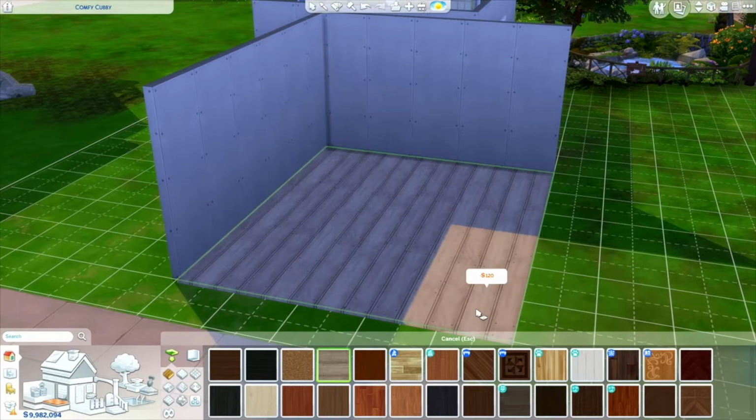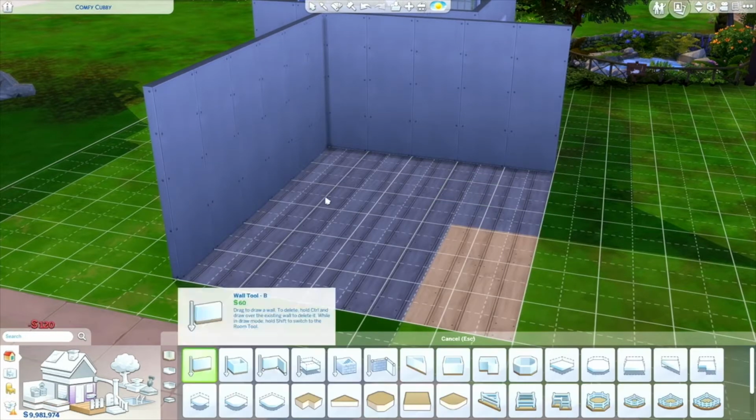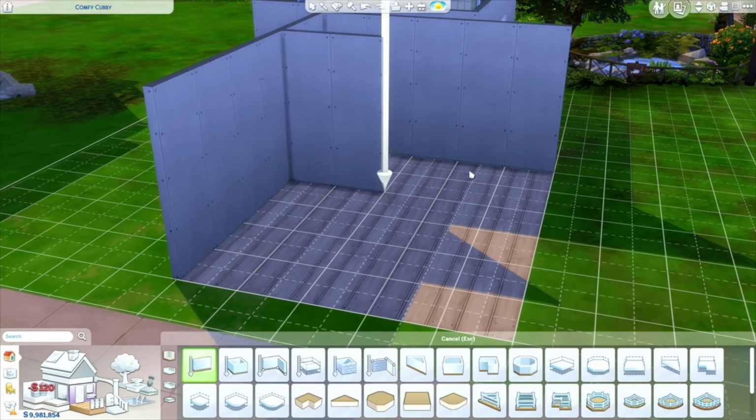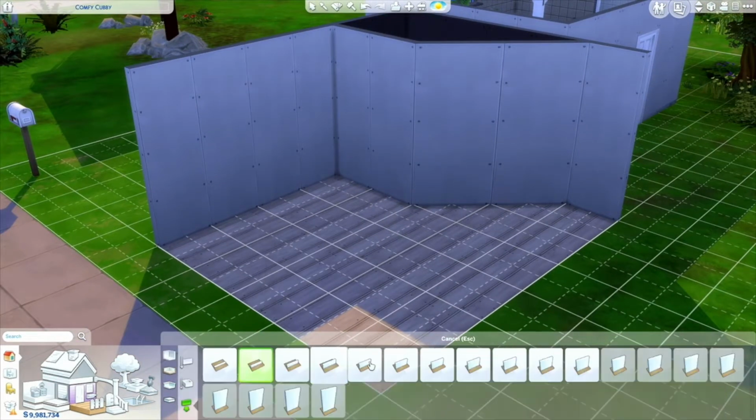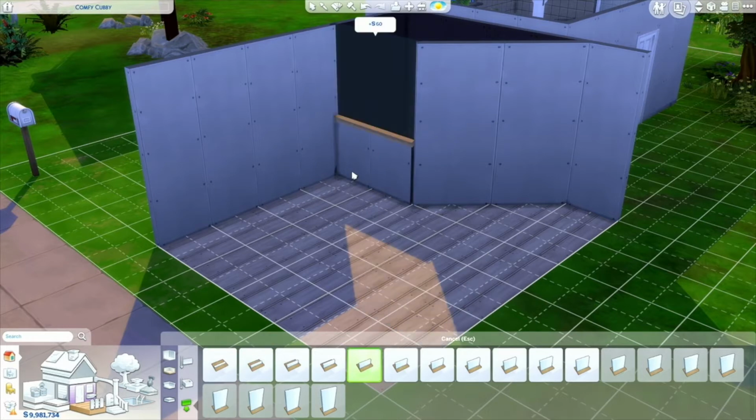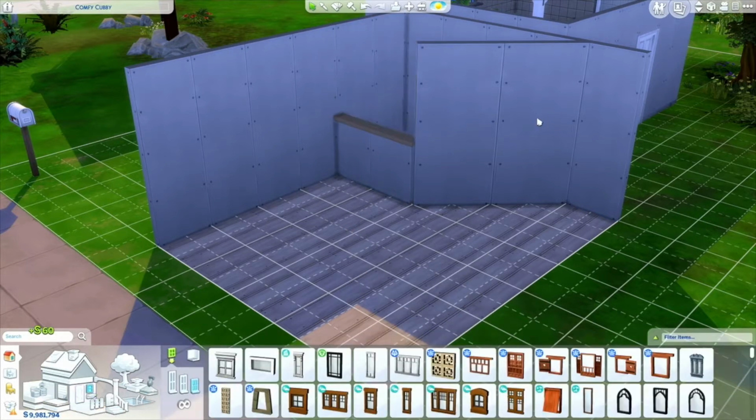Today we are going to be making a bathroom with a walk-in shower. Now this is a pretty big deal for a lot of people. This has been getting a lot of my focus. So what you're going to do, as you can see, I've sectioned off an area where the walk-in bathroom is going to be.